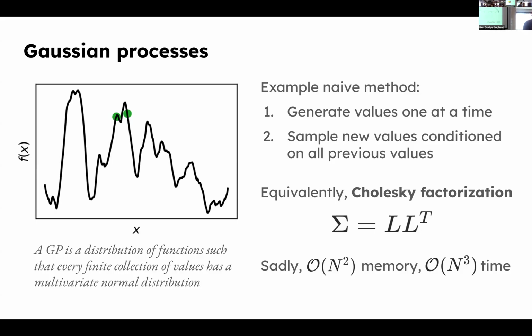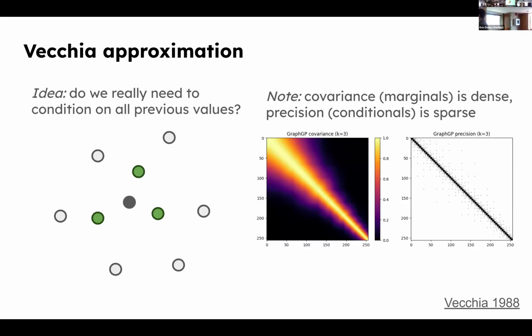Cool. So last background slide, Vecchia's approximation. This is from the 1980s. The idea is, when we go one at a time, rather than conditioning on all previous values, why don't we just use a couple of your nearest neighbors? This is a good idea if your correlation is decaying with distance. I just want to emphasize, say you're generating this value. Conditioning only on the green points doesn't mean you're truncating correlation at that distance, because those green points were also conditioned on the gray points in the past.